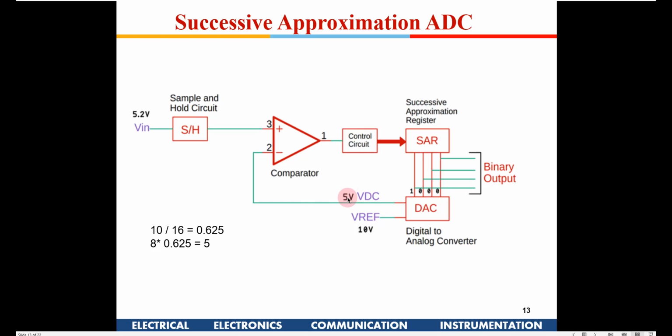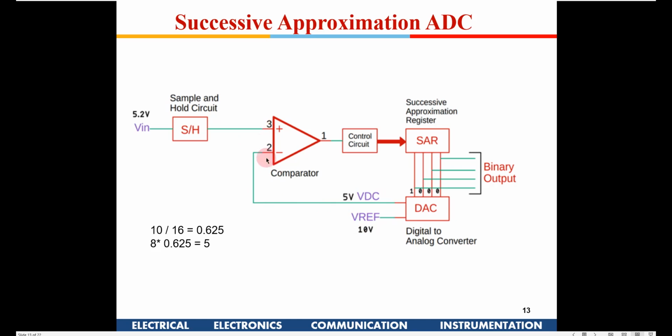Now how is it 5 volts? The reference voltage is 10 volts, and 4 bits can have 16 different levels, 2 to the power of 4. So each level corresponds to 0.625, which is 10 divided by 16. If I am giving 1000, this is the 8th level, so 8 into 0.625 is 5. This is exactly halfway through: 0 and then it starts again at 0001. So if I give 1000 here, I will get 5 volts here.